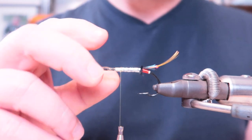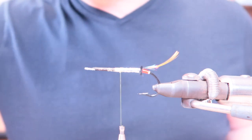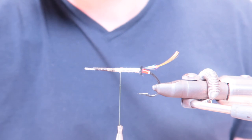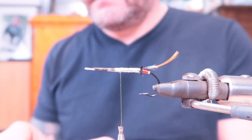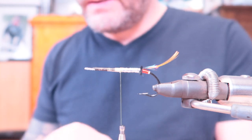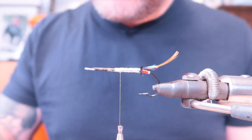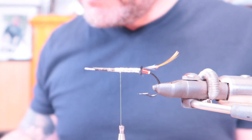Now that the tinsel is on, I took five turns of oval tinsel over, and now we're going to have some veiling of Indian crow. So let me see what I got. It's going to take some time preparing them, so I might... nah, I'll just do it instead of pausing the video. I can just cut later if it takes too long.